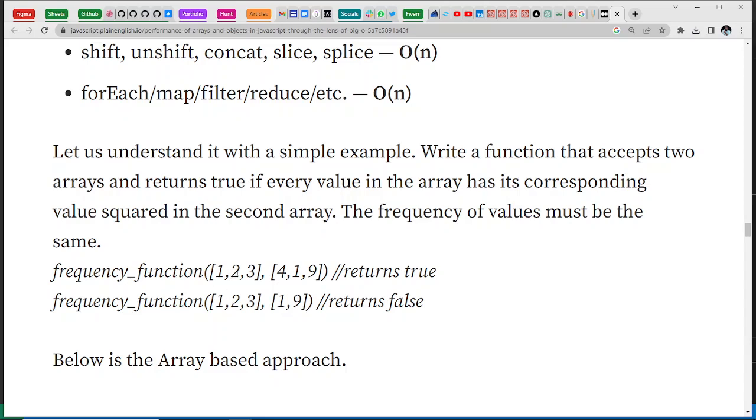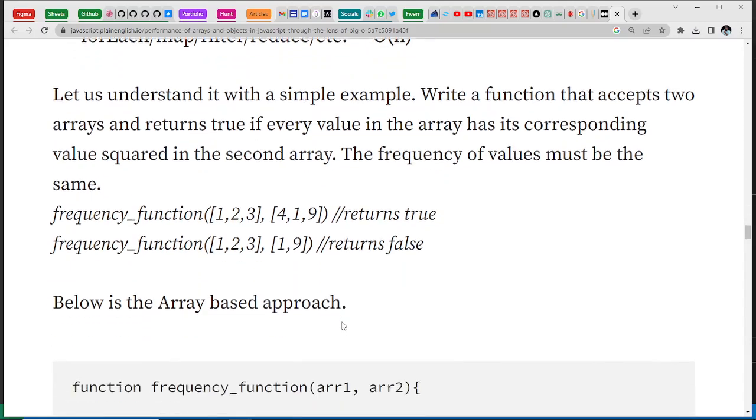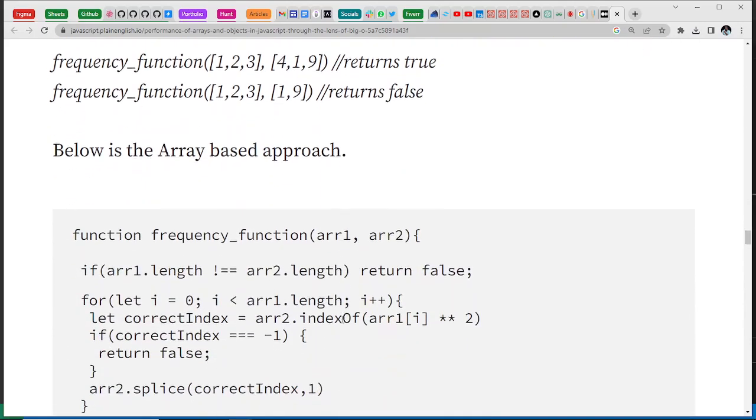If it were 1, 1, 3, then we would expect a 1, 1, and a 9. So just seeing one 1 would not be enough in that situation. So below is the array-based approach.